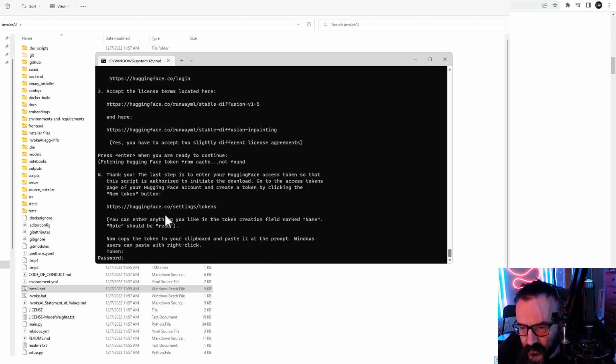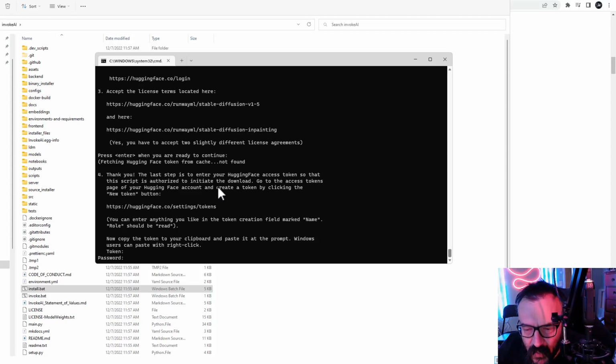Okay, so this is what we need for the token, and it also asks for the password. I think it's a prompt. Okay, so we need it right now to connect to our Hugging Face. So it's not necessarily one click install, you still need to put some information in, and you do need to have git installed on your machine for this, otherwise you will get prompted. So you still need to have git, you still need to have an account with Hugging Face because it would ask you to connect and download it.